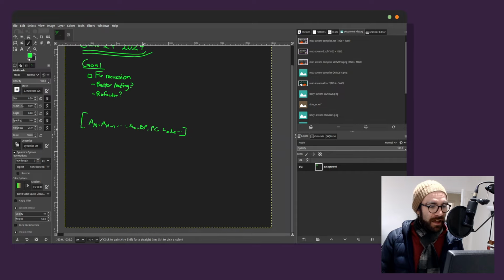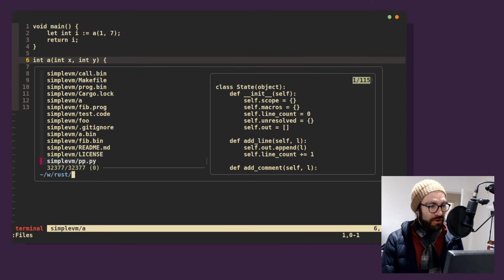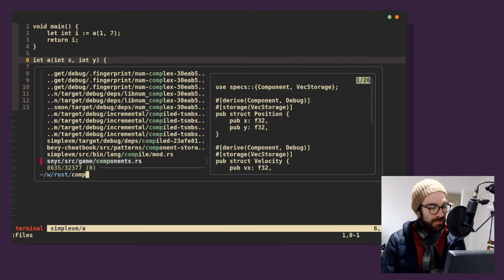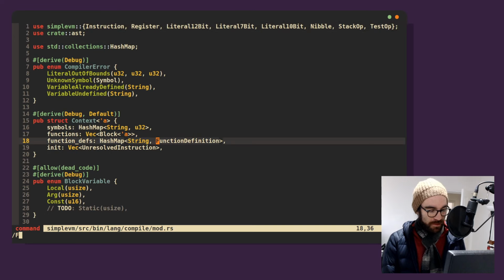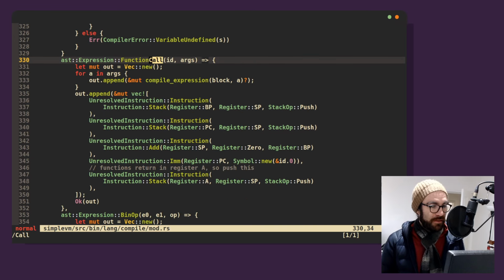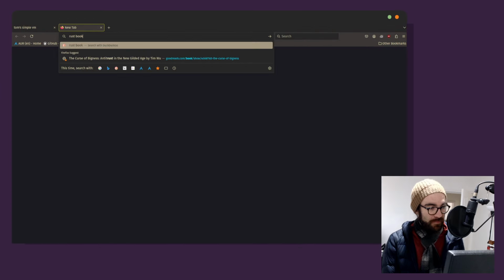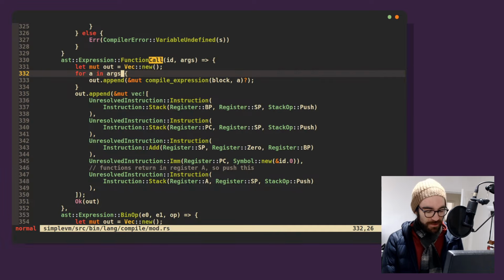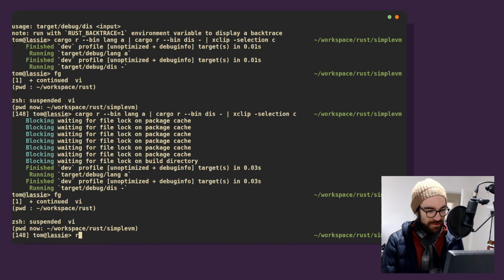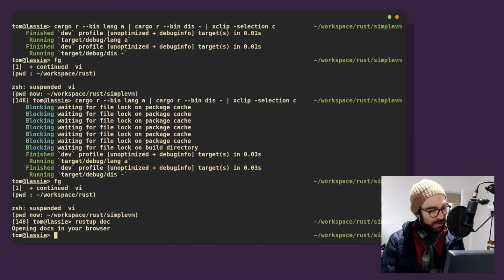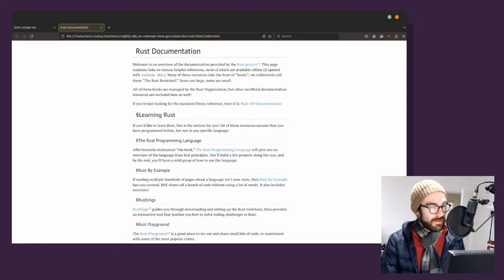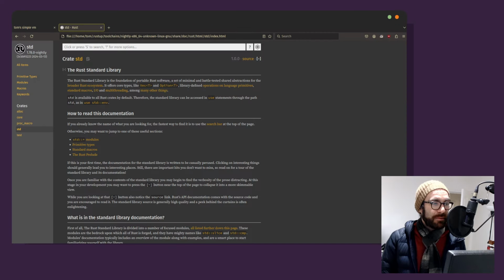Okay, so let's go into the code that calls a function. Call here, and we can see that we iterate over args. Now, does Rust have... Actually, hold on. Let me get the docs of the toolchain I have installed. rustup doc. Nice. This is really good. I love being able to do this, and then we know it's exactly correct for the exact platform we're on.